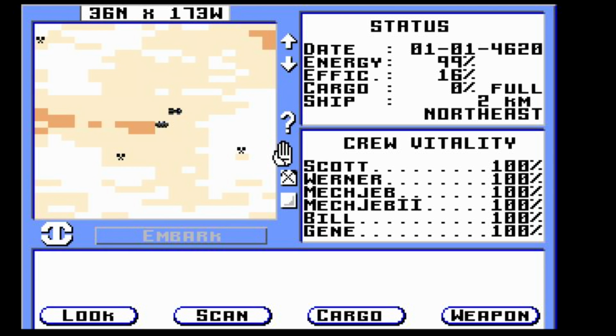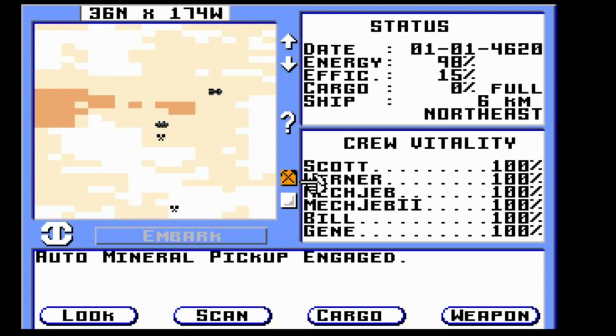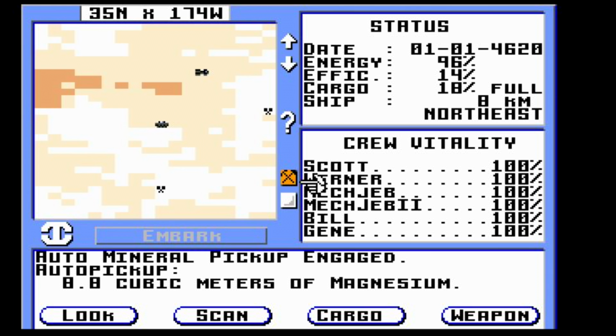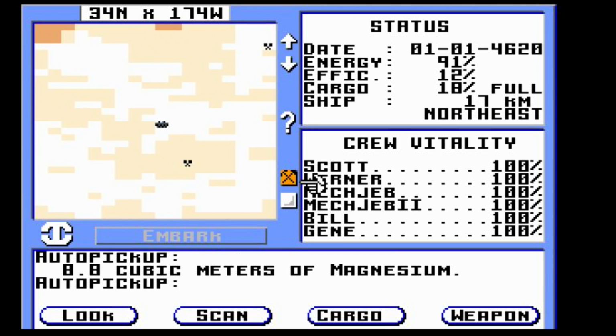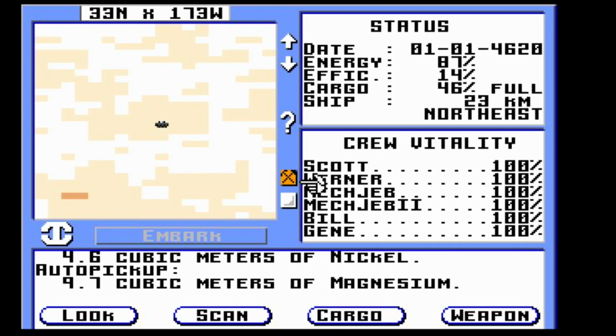And the first thing I'm going to do is turn on auto pickup. So these little pickaxe symbols, these are things to mine. And the white areas use more power, you'll notice. You'll see up in the top right, you'll see an energy and an efficiency rating. The efficiency gets higher as you go on the lowlands.